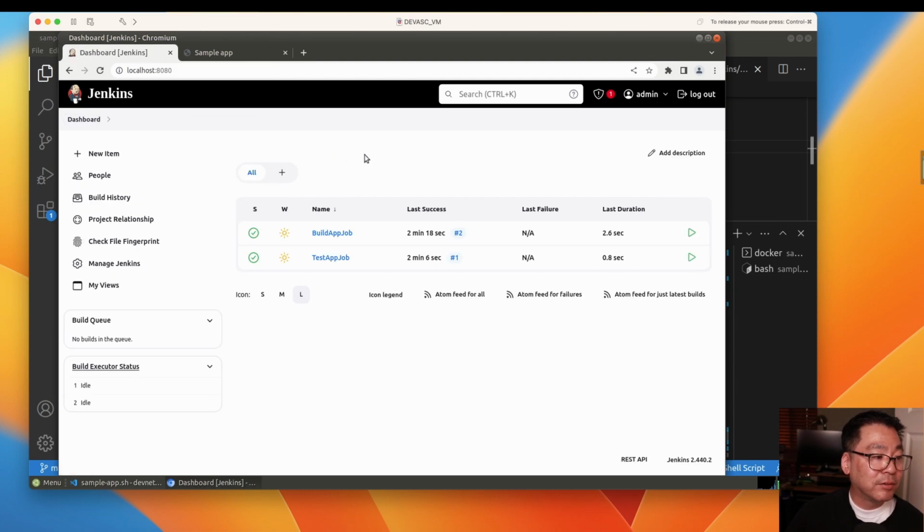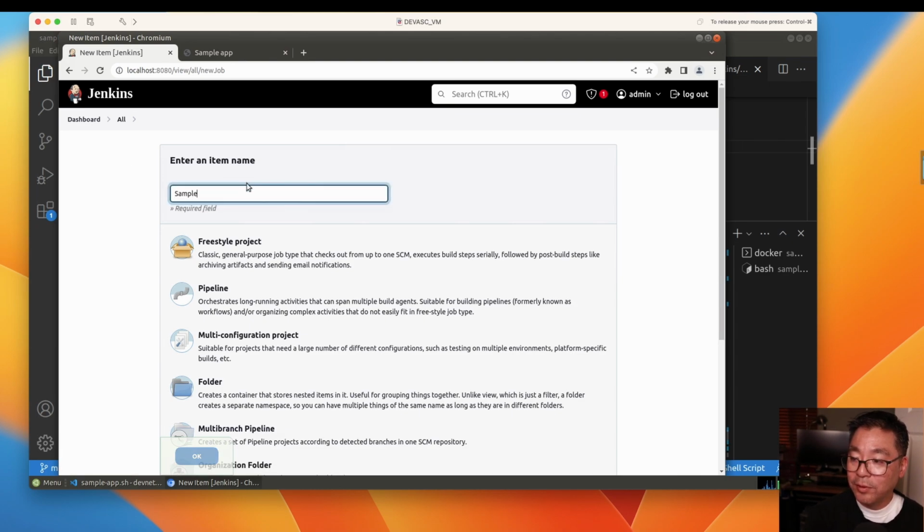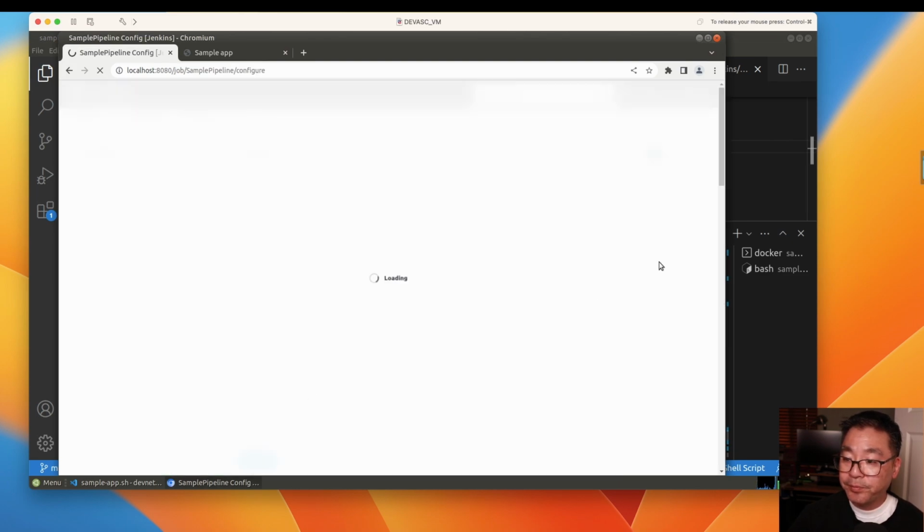If we come out to here, why don't we do a new item? And we're going to call this sample pipeline. This time we are going to select pipeline as the type of project here. After you select that, click on OK.